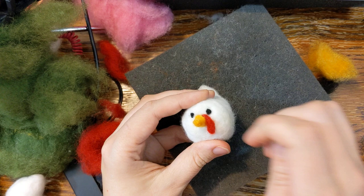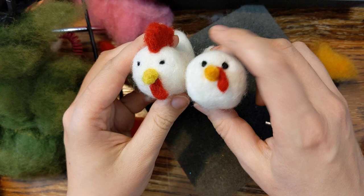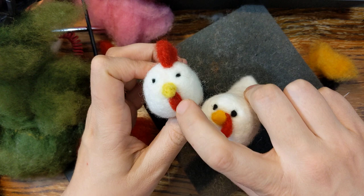Now this is still really nice and fluffy. I can play with it. I can lay it down how I want. I can, you know, make it curvy. I can put it underneath, whatever. So you can see this one's a little bit bigger than this one. Again, all chickens are unique. And this one I put basically just underneath. This one I put on top. You could do either one.